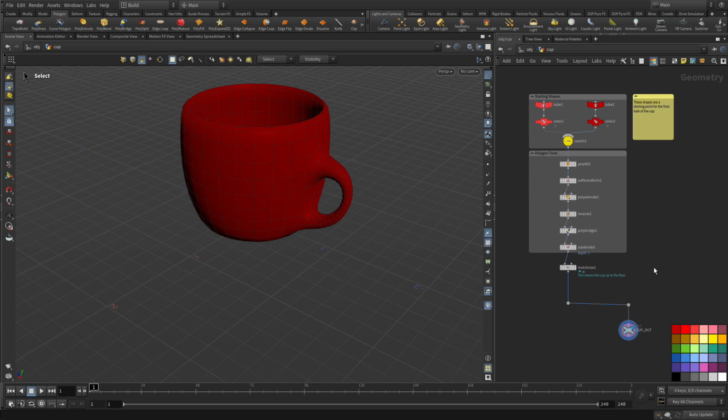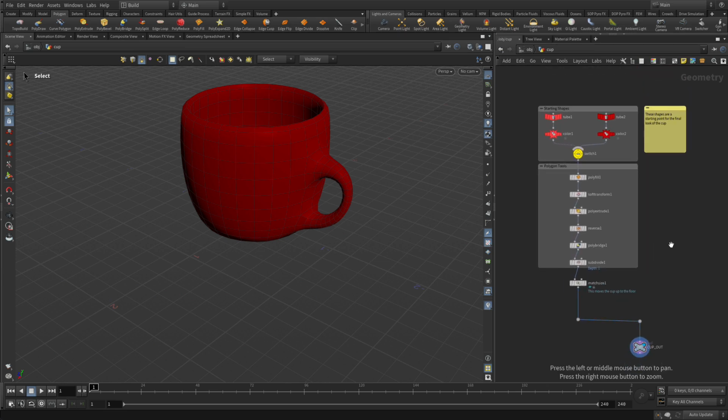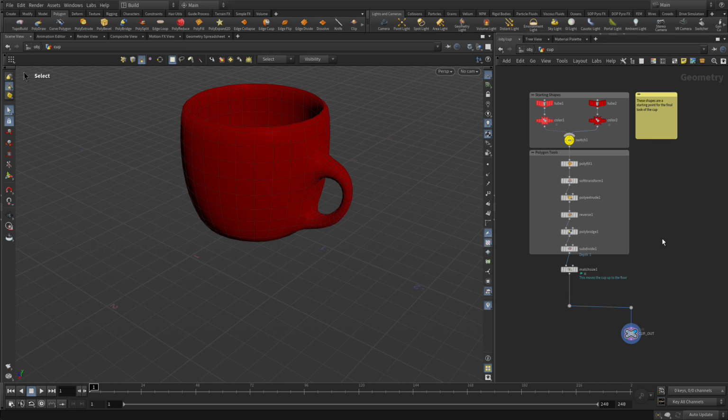Okay, so now you have a sense of what it's like to work with nodes in the network, and everything you do in Houdini, you will begin to play with these nodes and interact with them and wire them and break them apart and so on. So it's good to have a general sense of the skills that we just went over.